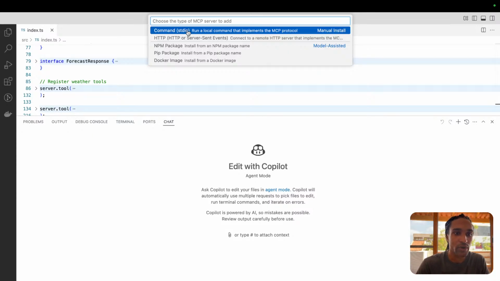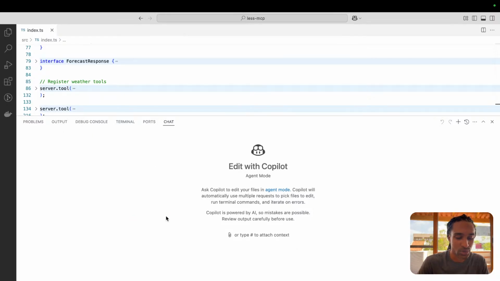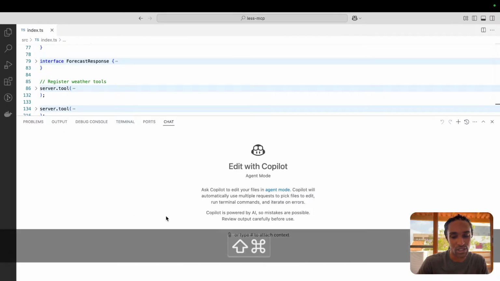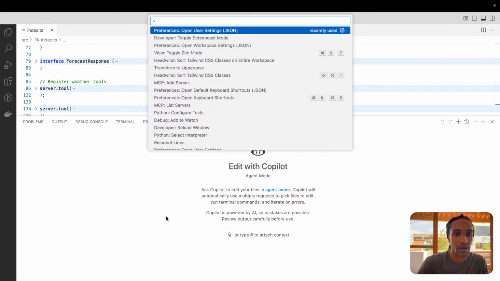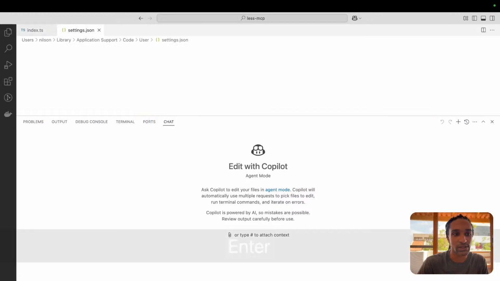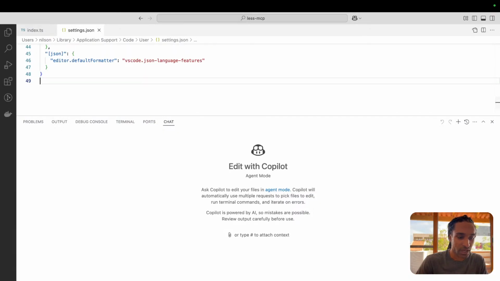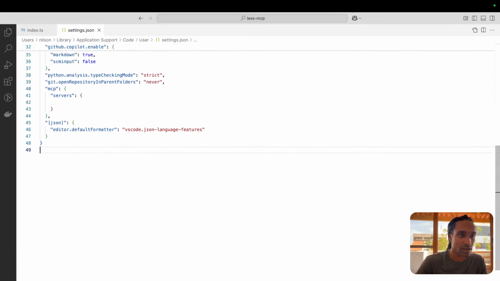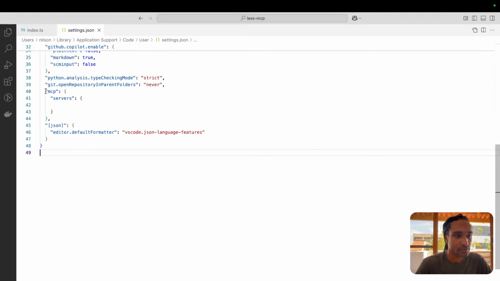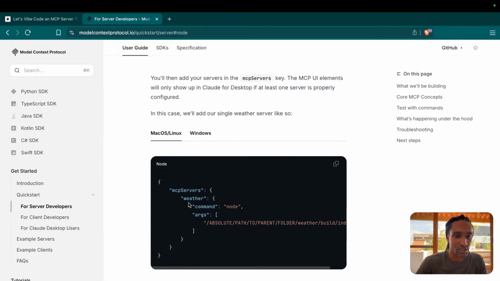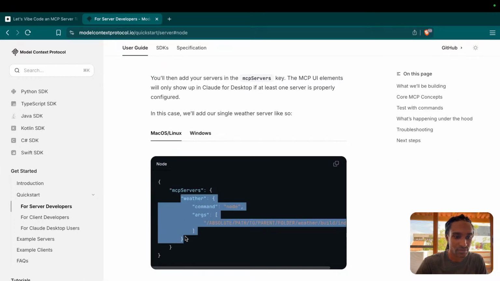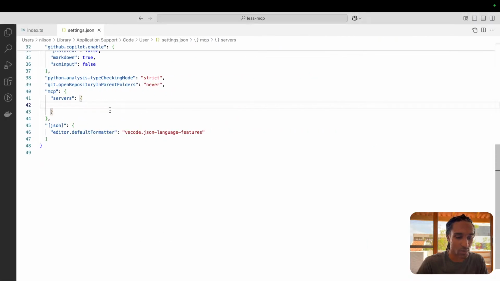However, this is going to ask me to set it up via NPM or HTTP. Because we're in development, I'm going to hit Command-Shift-P in VS Code, and I'm going to go to my user settings. Okay? And let me close this. And I have my MCP servers here. And then I can essentially just copy this because this is going to work the same way.